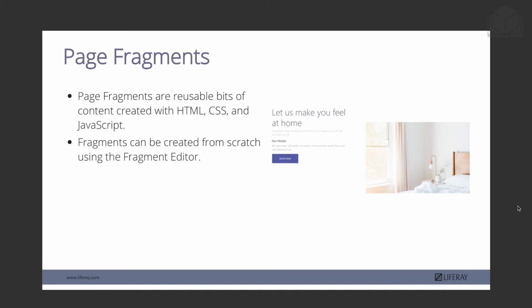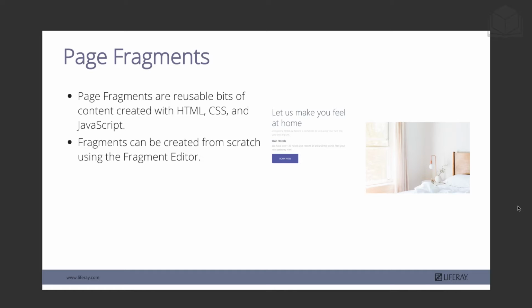All right, we're going to go ahead and move forward here into talking about page fragments. Now, page fragments are new to Liferay 7.1. They make everybody's life a little bit easier. Page fragments allow us to essentially add in some HTML, CSS, or JavaScript for a section of the page, so a chunk of content, if you will. And we can actually make it editable for our marketers as well.